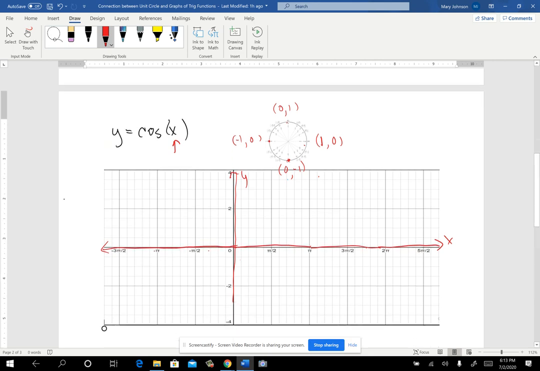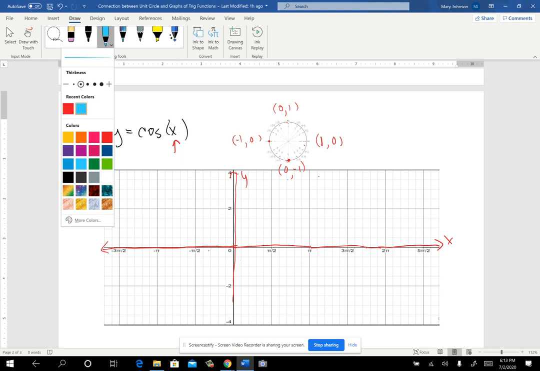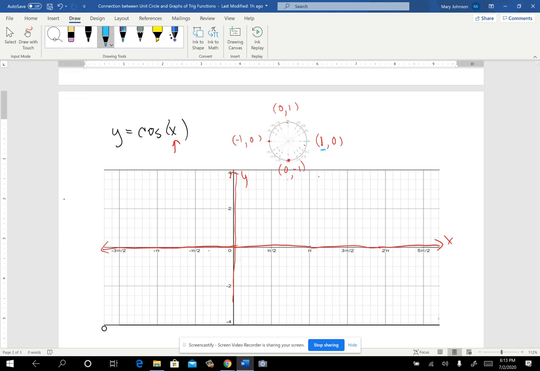So if we're going to do the cosine of 0 and put its location on here, cosine is the first coordinate. So you should be thinking, okay, when I'm at 0 degrees, which means I'm just right here, the cosine is 1. When I'm at pi over 2, which is here, the cosine is 0. When I'm at pi, the cosine is -1. When I'm at 3 pi over 2, the cosine is back to 0. When I'm at 2 pi, that means I've gone a full rotation. I'm back here. The cosine would be back at 1.